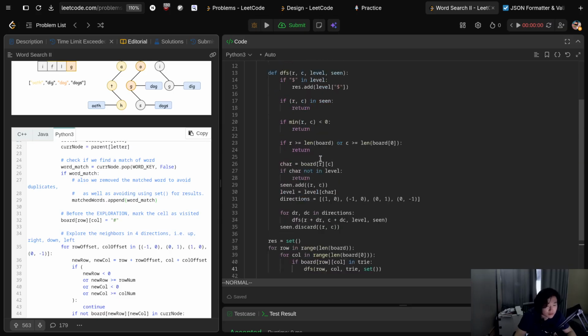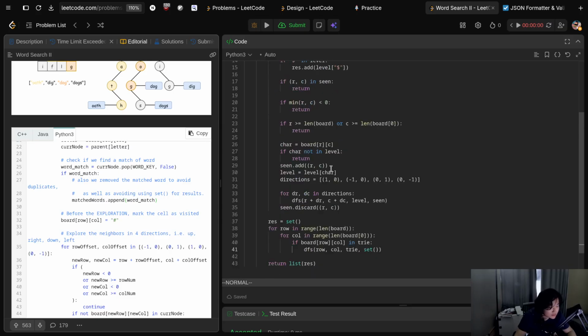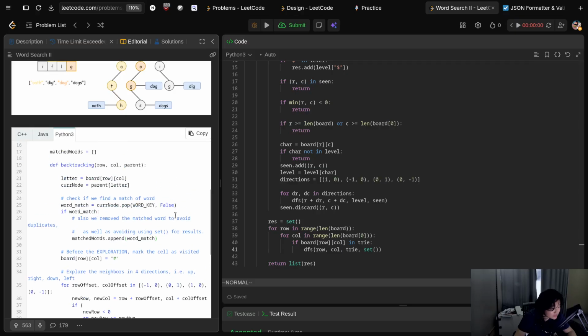Oh, maybe we should probably do that. Also, we remove the matched word to avoid duplicates.